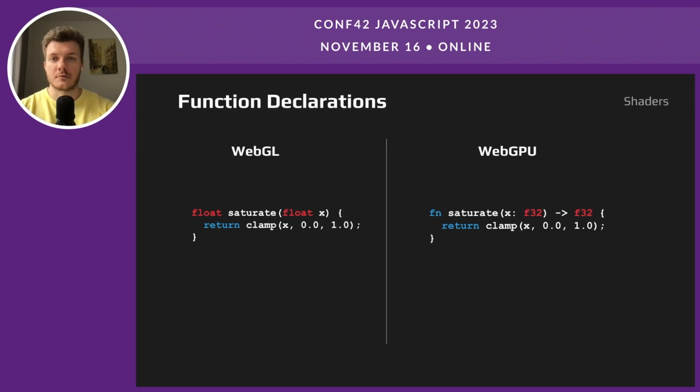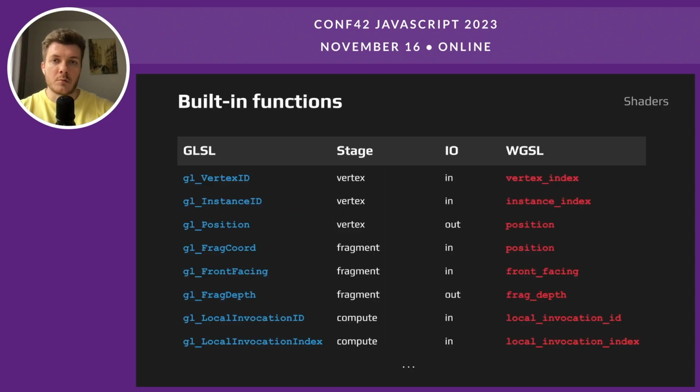By altering the syntax of functions in WGSL, it promotes a unified approach to declarations and return values, which results in more consistent and predictable code. If you're working with WGSL, you'll notice that some of the built-in GLSL functions have different names or have been replaced. This is actually helpful because it simplifies the function names and makes them more intuitive. This will make it easier for developers who are familiar with the graphics APIs to transition to WGSL.